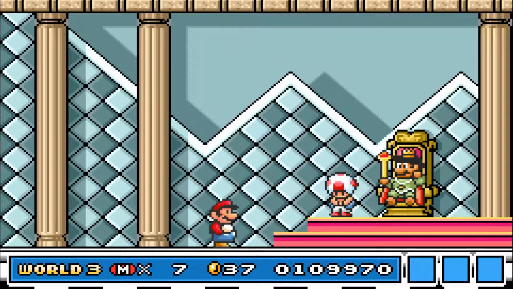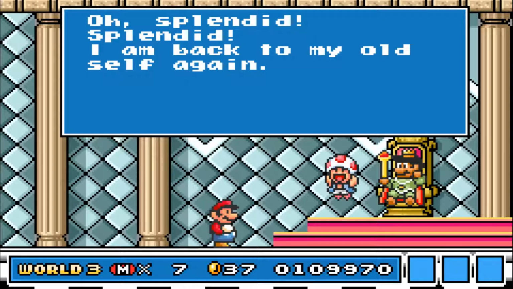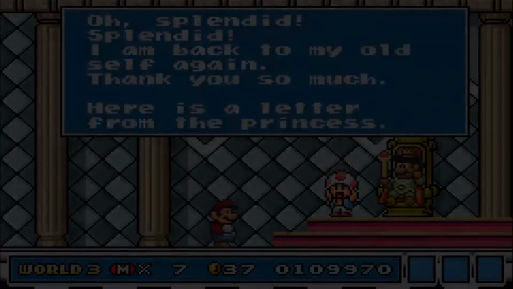That guy looks like Mario's dad. Papa? Oh, Mario, my son! I left you at another kingdom. I didn't think I'd see you again. Are you here for the throne? Whatever happened to your brother Luigi?